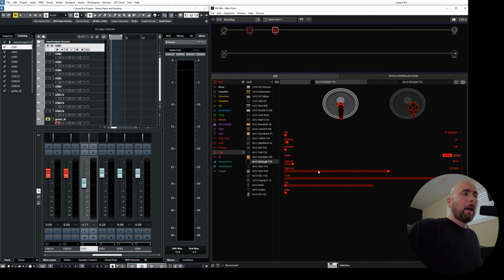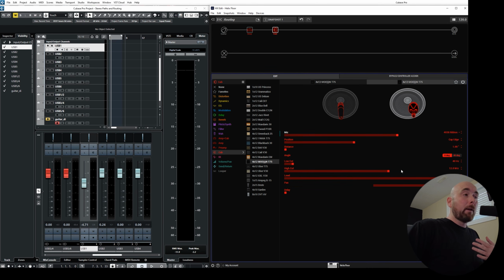So the left side of this, or our SM57, will go out the left XLR, and he could send that to one mono channel on the board, and then he could have, in this case, the 4038 going out the right XLR. So we're sending him a dual mono signal rather than a stereo signal. So just because we have these pan controls and the ability to, like I said, stereoize this, does not mean it has to be used in stereo. It can be used in mono, it can be used in dual mono, or it could in fact be used in stereo. It's really going to be up to us, but I think a lot of folks just don't really understand how this routing works, and therefore they don't really know what the Helix is capable of, and maybe could be missing out on something that could be very useful to them.